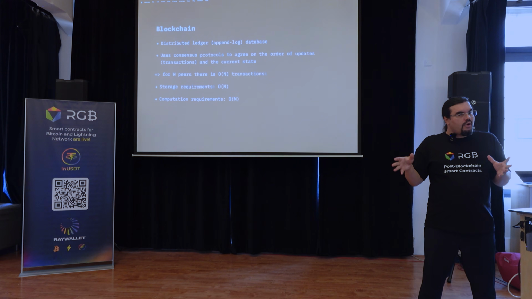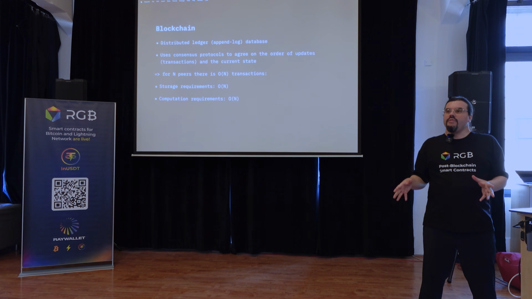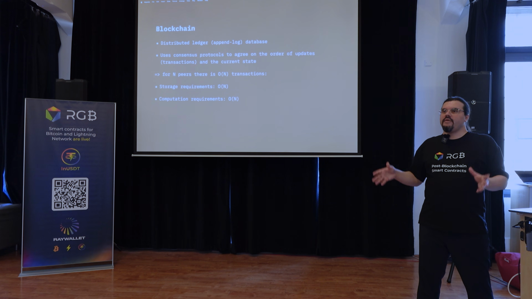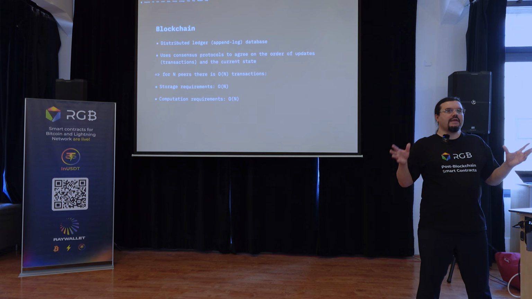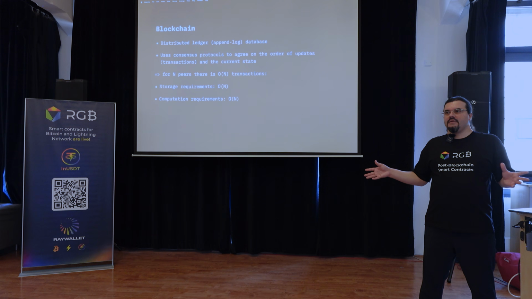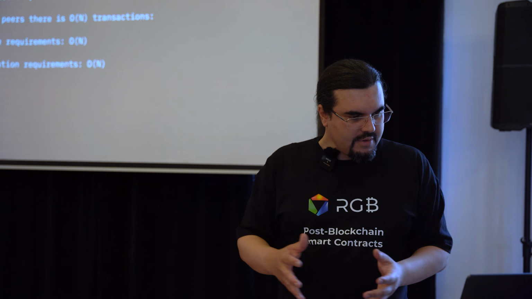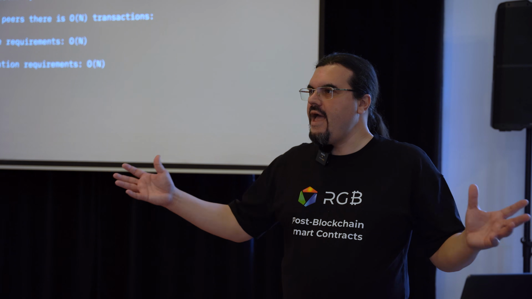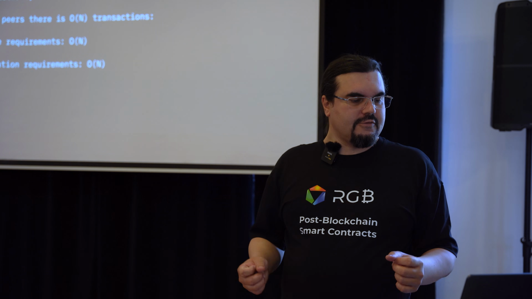And in blockchain, all the users have to agree upon this history of transactions. So basically, everybody needs to download and verify everything for everybody else, and everything that happened in the world. That is intrinsically not scalable. And for n peers, you need the same amount of effort, n, to check, verify, and store.